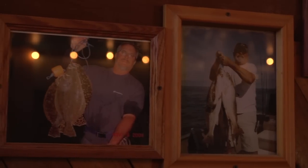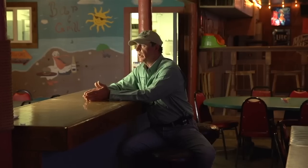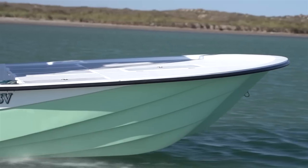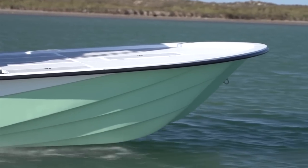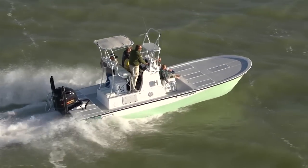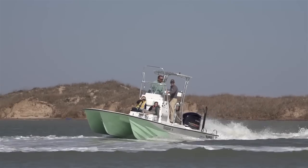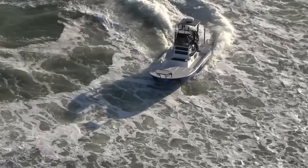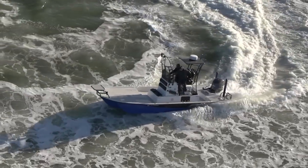This boat has a unique hull design. It has three individual hulls with a tunnel running down through the middle of them. The sharpness of those hulls allows us to not only break the water but literally cut through it, where you don't get any pounding or bouncing at all. The turning radius is as tight as you've ever seen — you can be running 30 to 40 miles an hour, cut the wheel, and it just turns on a dime. There's no way to explain it.